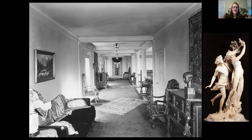So while the Italian chest of drawers is an antique, the Phillips family may have bought that in Italy and shipped it to be part of Villa Philbrook's furnishings. We don't necessarily know about this sculpture. We know that it's a replica of Apollo and Daphne. It's smaller in size. Of course, the original's in the Villa Borghese. What I like to think is that the Phillips family, when they were traveling through Italy, went to the Villa Borghese, saw Apollo and Daphne, and got a replica to take home to remind them of their time in Rome. That's my idea.